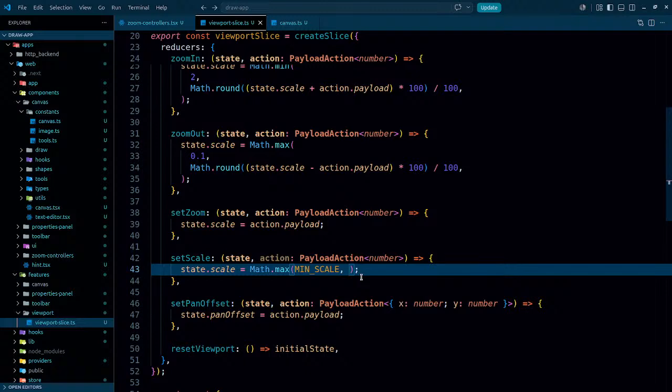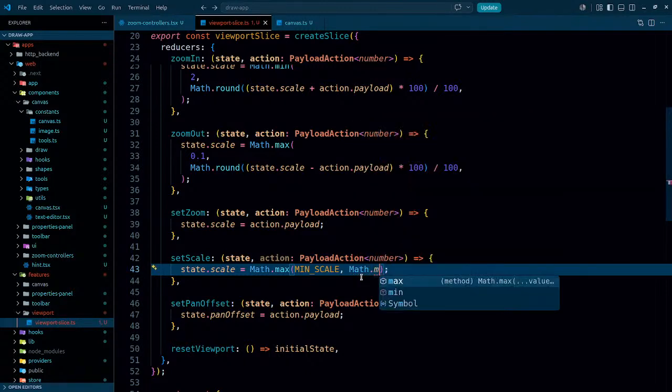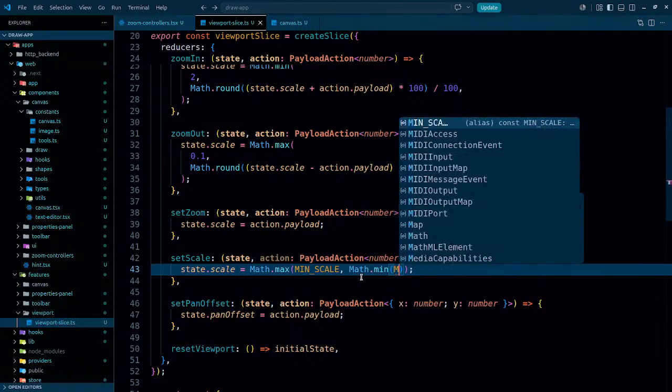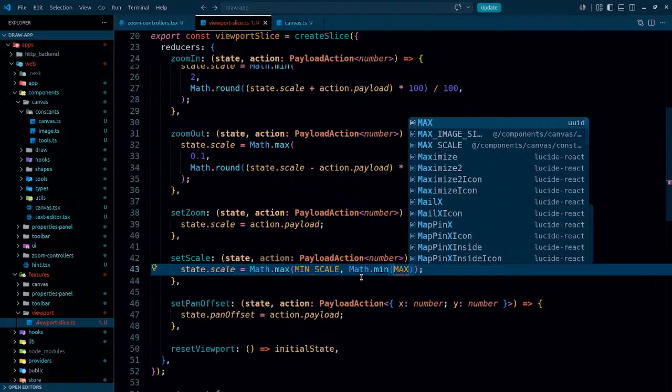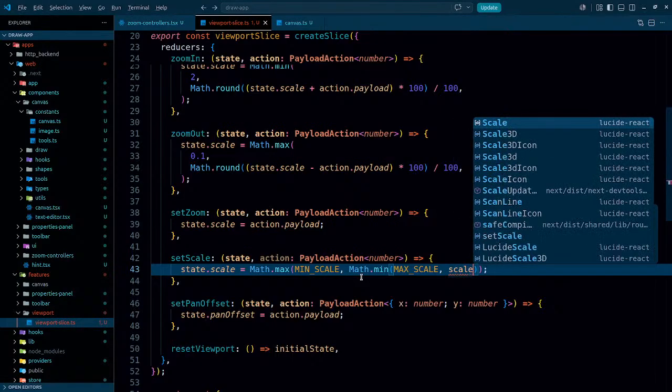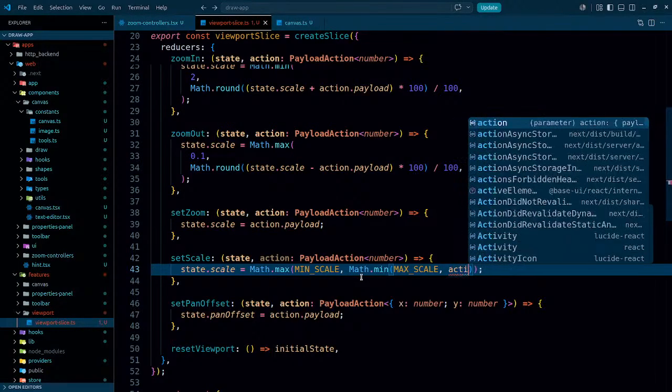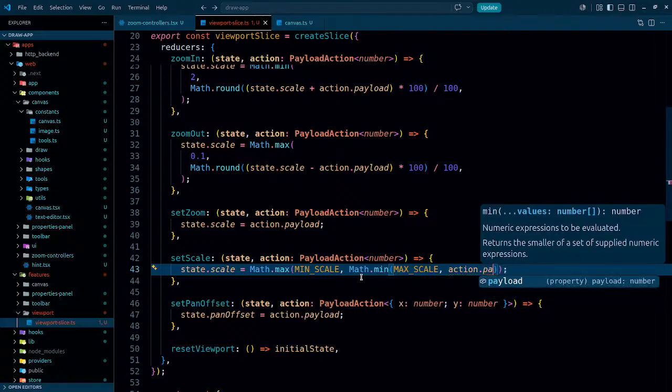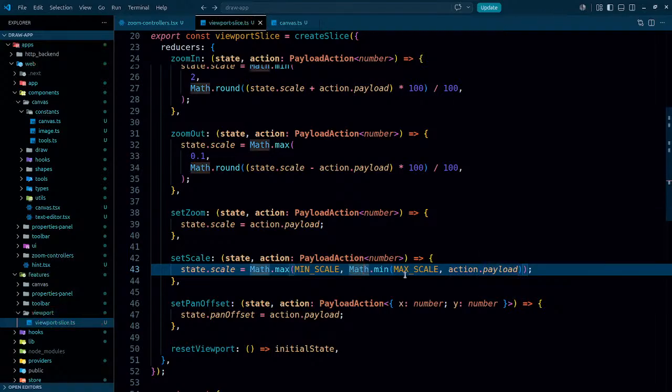So math dot min of max scale, and what now? The scale that I got, now that's not the scale, actually that's action dot payload, but yeah, this is what I got. So what am I saying?